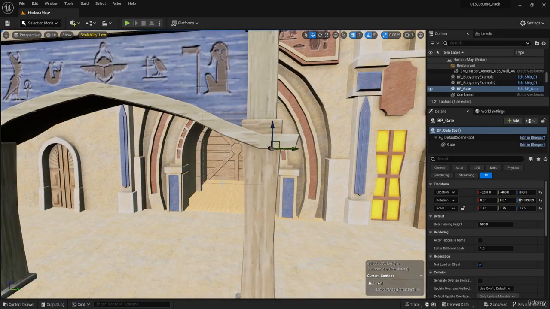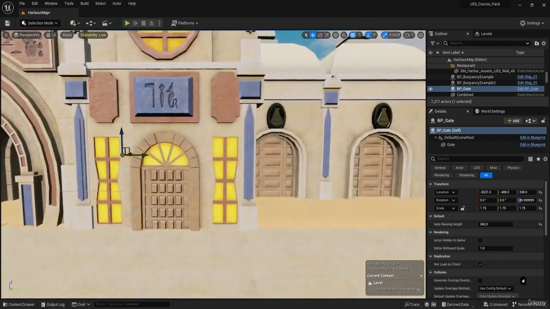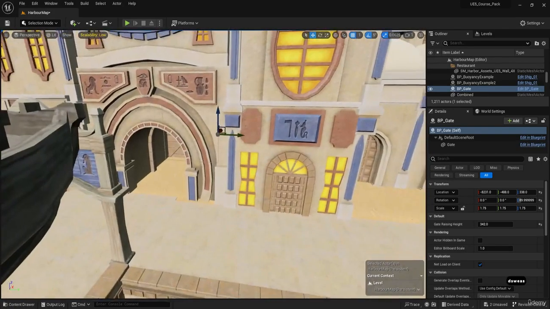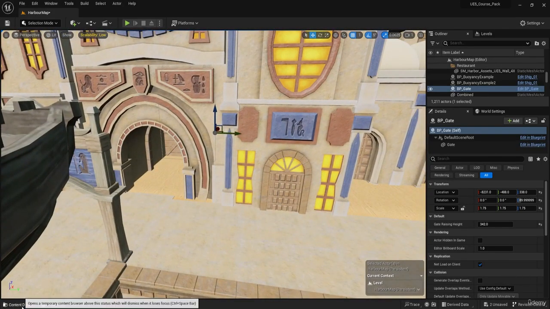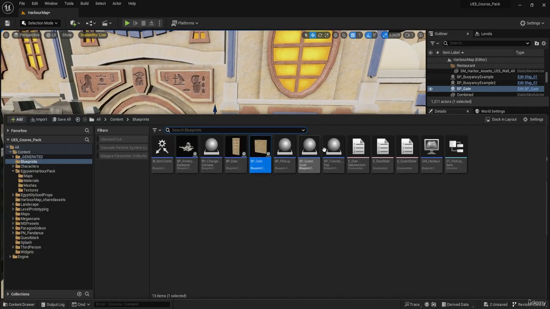I'm gonna select the blueprint, and I'm gonna put that value here on our default values, which is the height that the gate will raise itself as the variable is saying. So 342, and now let's bring the quest mechanism.